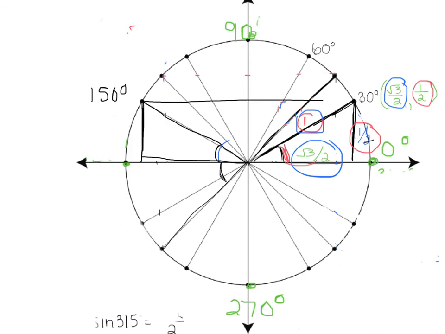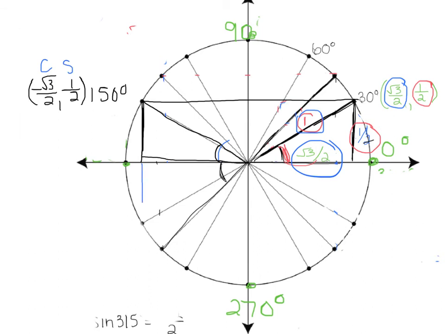Notice once again, similar to what we just did on the previous slide, he's going to share the same y value, aka he's going to have the same sine value as 30 degrees. They both went up 1/2 units. Now in the second quadrant, we do have negative x values, aka negative cosine values. So that's why we have the cosine and the sine value for 150 degrees.